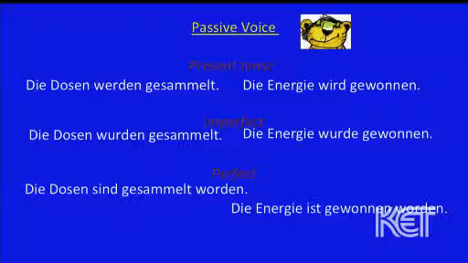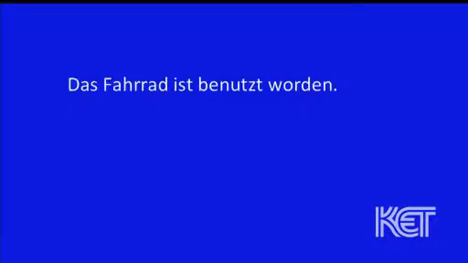Yeah, so the perfect form in the passive voice has a past participle and worden at the end of the sentence. So in the passive voice, we use the participle worden instead of geworden. That's right. Always remember to translate the participle worden to the word been, and you'll be in good shape. Okay? Have a look. Das Fahrrad ist benutzt worden. Now, if we translate that word worden into what I said, been, then we have a good start.